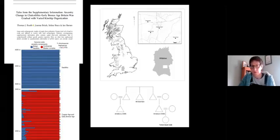And what Tom and Joe have recently shown is that quite a number of the burials in and around the Stonehenge area, sorry, this is a terrible map, just trust me, they're from the Stonehenge area, are related to each other. So these are people who are uncles and aunts, nephews and nieces, cousins. A huge number, considering that not many of them have been sampled or excavated, a huge number of the people buried under the earliest round barrows and those early beaker burials are related to each other.